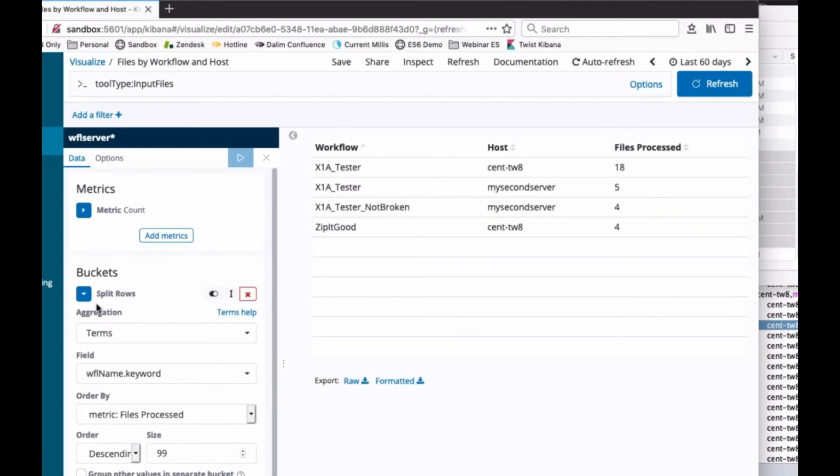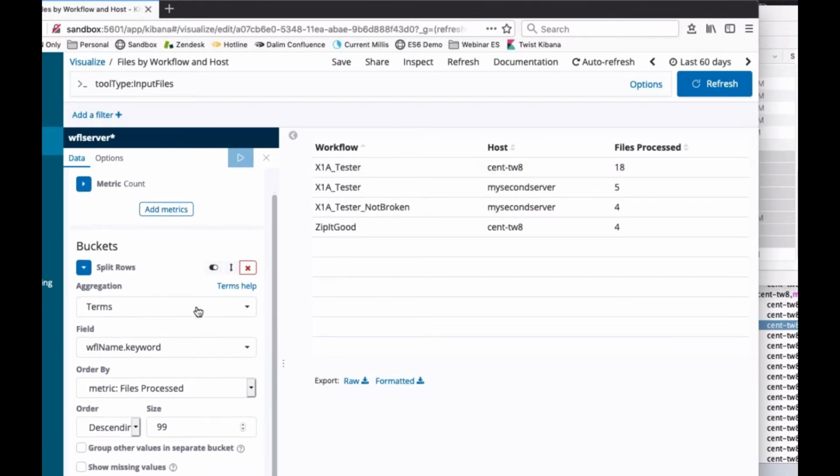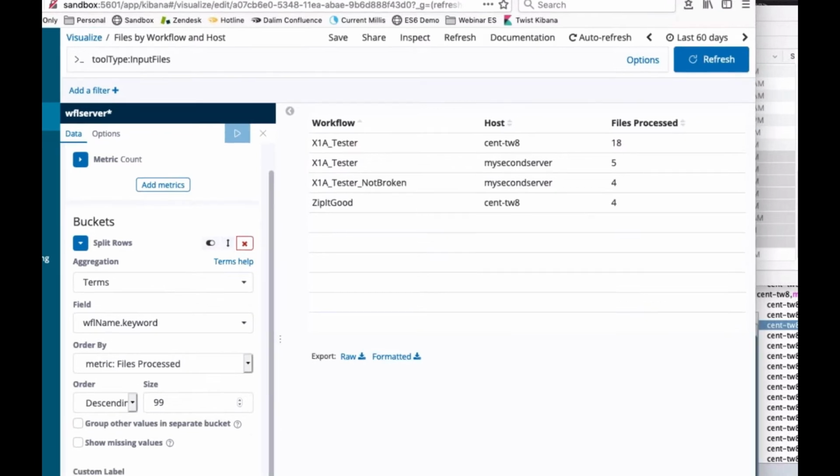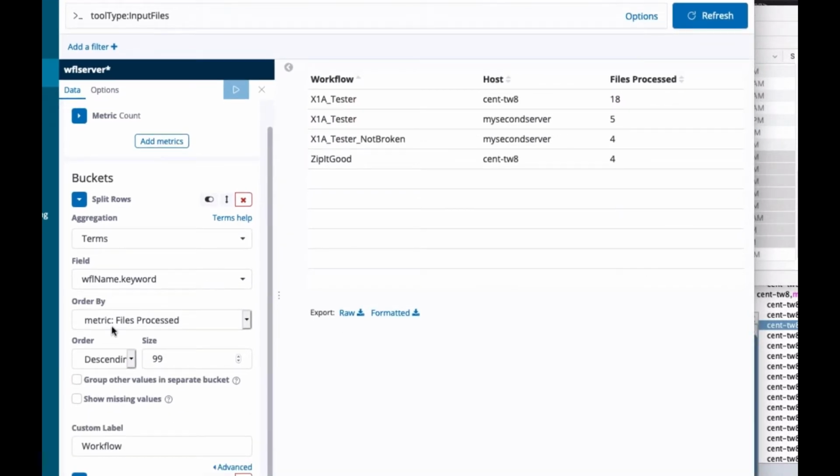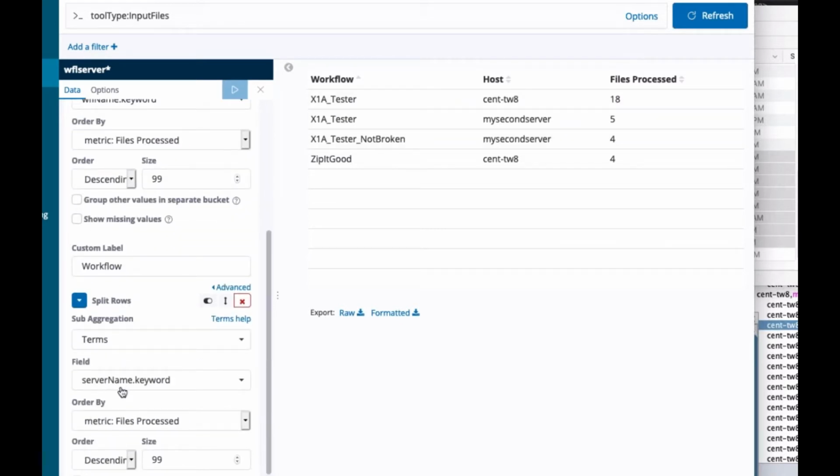So what I'm doing is a count metric to see how many files were processed through a specific workflow, and then I'm breaking that down a little further to see how many files processed per workflow per host, which is another sub-bucket there. But yeah, those are updating live based on the time period I chose. So if you need to see stats for a certain week for reporting purposes, you can do that.